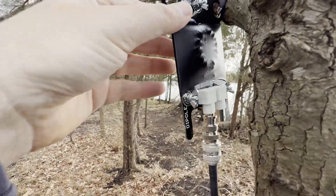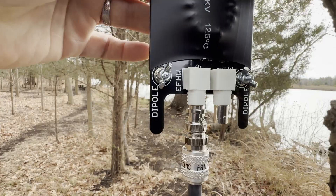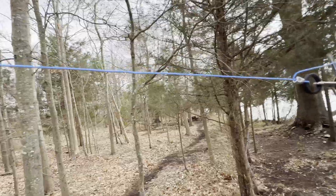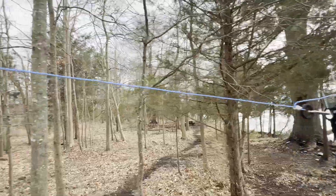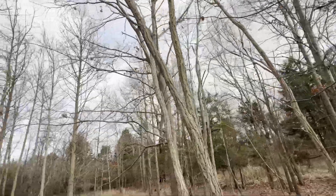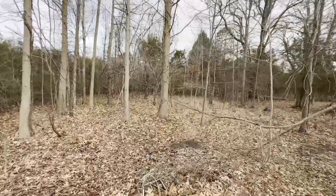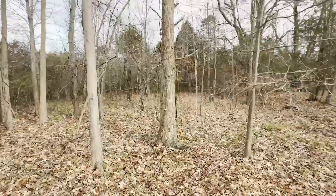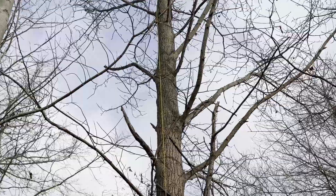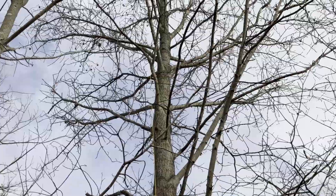This is the feed point. Make sure you're plugged into the end fed half-wave side, not the dipole side. As you can see, I'm running a choke on my line, and this is probably about five and a half to six feet for the feed point. Here's the tree where I hung the throw line — following the yellow line up to the top. That's every bit of 35 feet, maybe 40. First shot today too — sometimes it takes two or three shots.